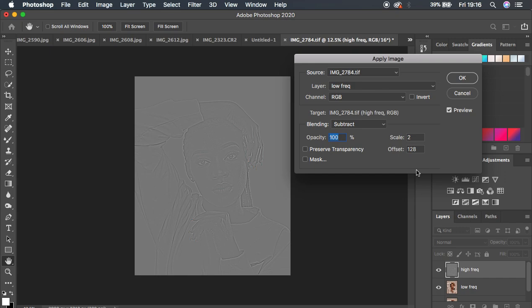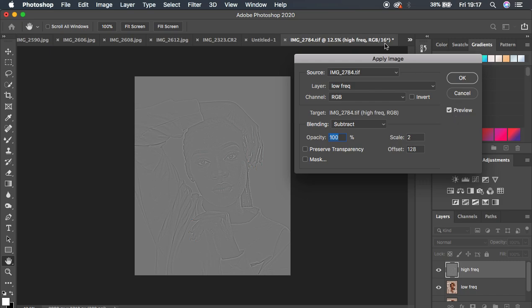The reason for that is because we want to put the textures on a 50% gray of the colors in the RGB, which is 256. So 256 divided by 2, you get the offset, which is 128, which is a 50% gray. That's why you can see that we have all the textures on this gray kind of layer. And if you're dealing with an 8-bit image, always make sure the invert option is not checked, and always make sure the preview option is on.